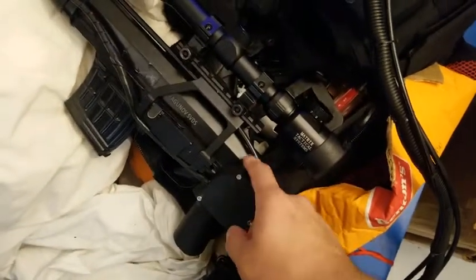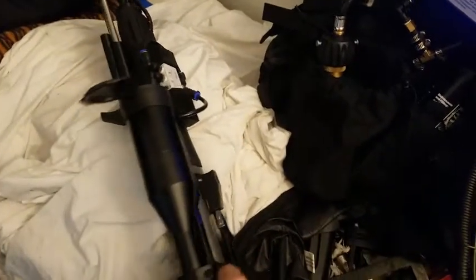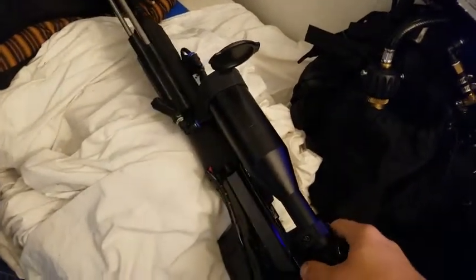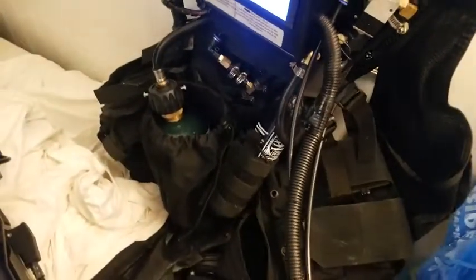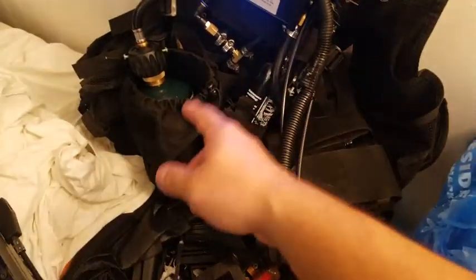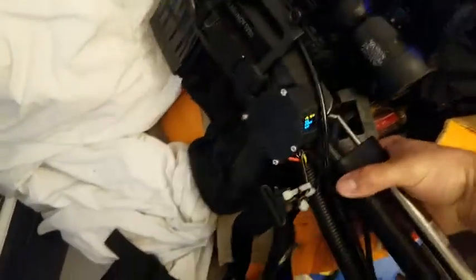So basically this gun is an SVD. The internals are the same that you get from Matrix and others. It's a spring SVD. So basically this whole vest is attached to the gun. It feeds air to this piston piece so it can cycle.